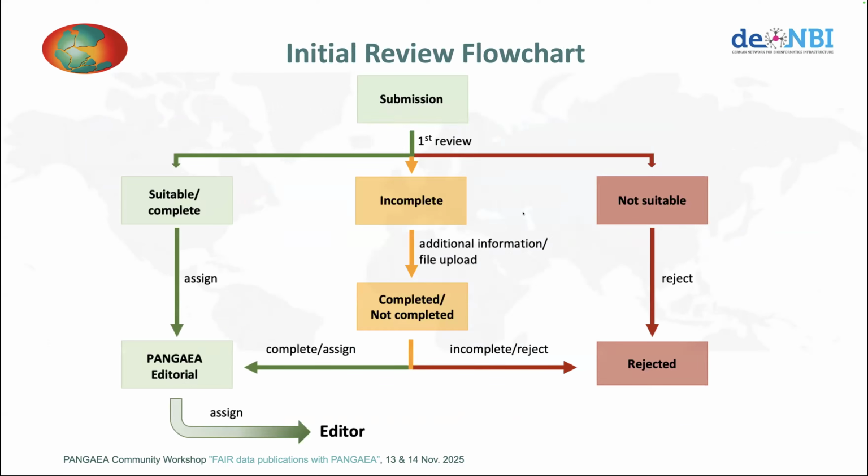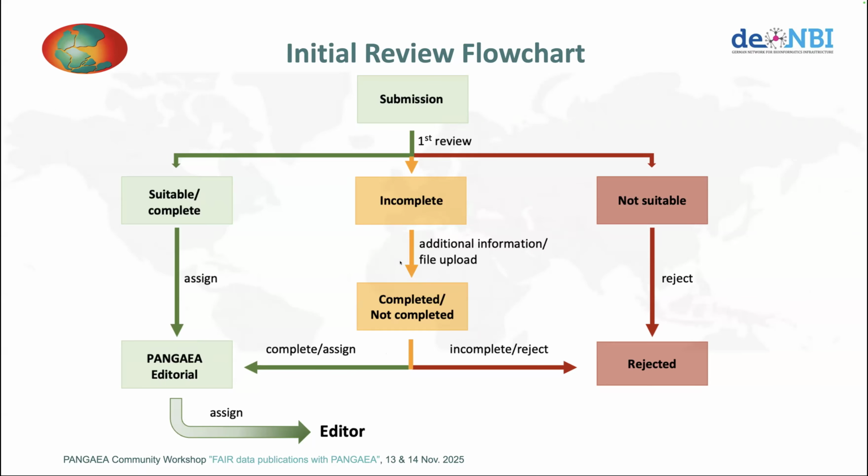So what we are doing in the first step, when your submission arrives in the PANGAEA submission form, is an initial or first review. This means that we look at your submission, check it for completeness, and decide what to do with it. The best case is you have used our templates, everything is clear to us, and we can accept your submission on the left-hand side and just assign it to a PANGAEA editor, which is more or less a waiting position for the next process step.